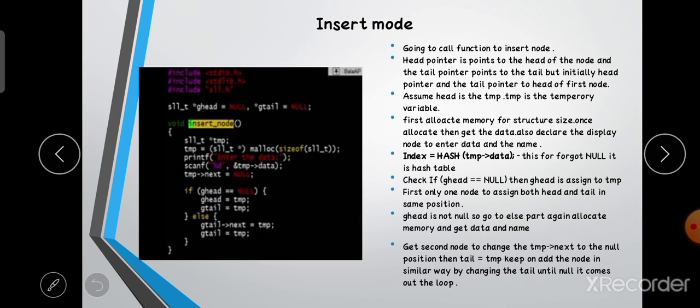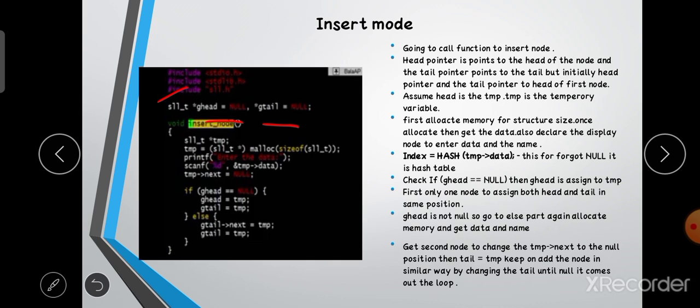If I put choice 1, the first operation is inserting a node in the singly linked list. It allocates the memory dynamically. So in both single linked list and double linked list, memory is dynamically allocated. First of all, we call the function to insert a node. The include header file is searched in the current directory, because the structures are available in the current directory only. And the next one, g head is null and g tail is null.